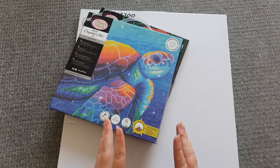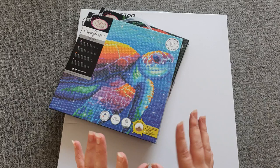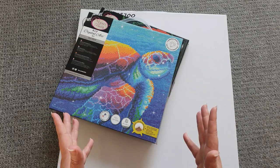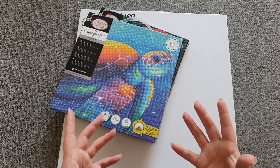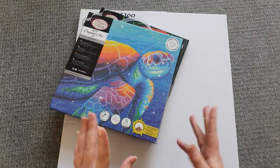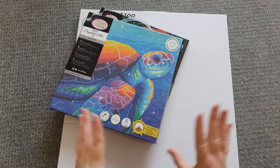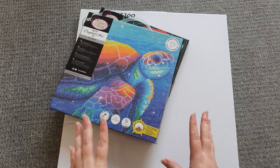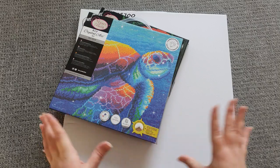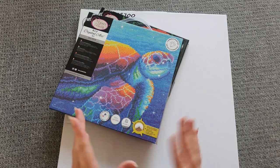They do the most amazing kits. They are licensed with companies and brands — Disney, Beatrix Potter, Avengers — just the most beautiful kits. The majority of them come pre-mounted on canvas wooden frames, which means you can just finish them and get them straight up on the wall without having to mess around with getting them fixed to a backing. These have not been sent to me — these are all kits I have purchased myself. They do send me some smaller collaboration packages, but all the ones I'm going to show you across three or four videos are kits I purchased myself.